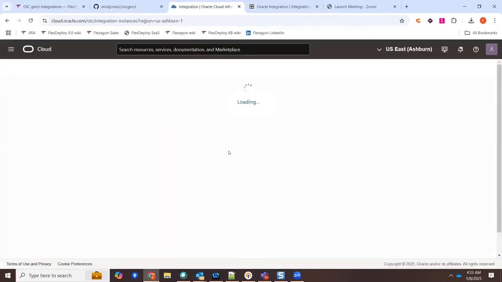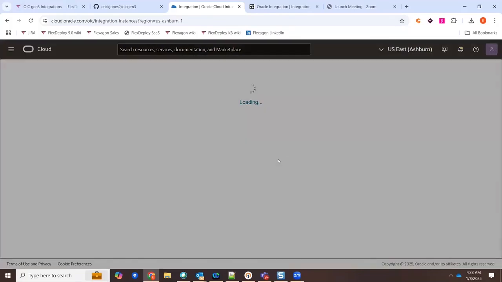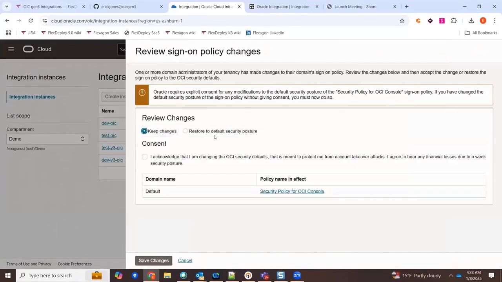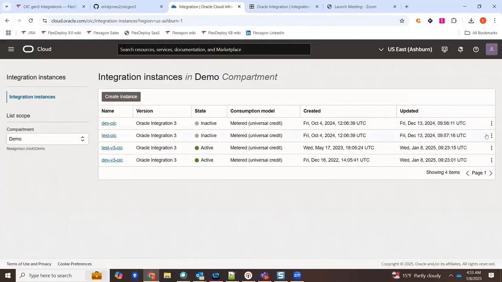What I'm going to do when I get logged in here is launch the console in my dev environment and make a real-time change.